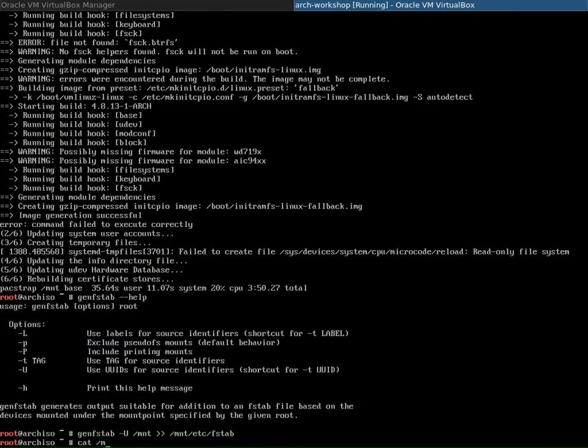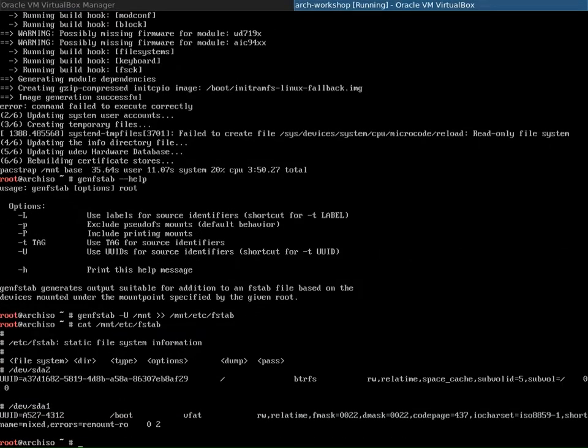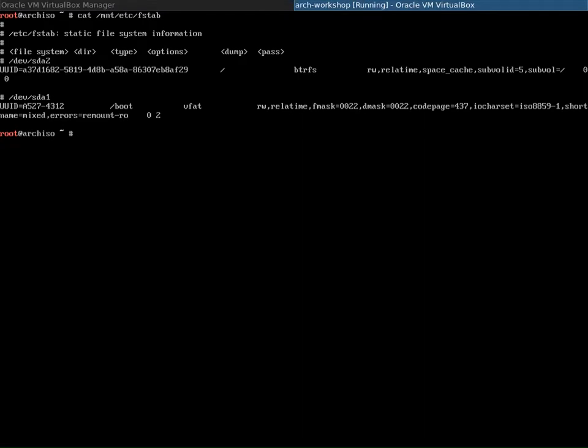If anybody's interested to see what the file looks like, they can cat it. So that's what mine looks like. Basically, the two non-comment lines say the first partition, so /dev/sda2, which is represented by that long UUID, is going to be mounted on /, which is the root file system, so as we expected. It's got a bunch of options as well. And then sda1, with the shorter UUID, is to be mounted on /boot. So it's just as we expected.